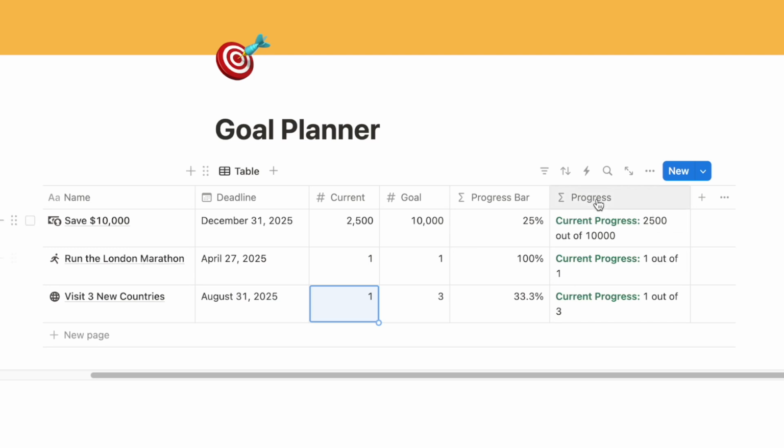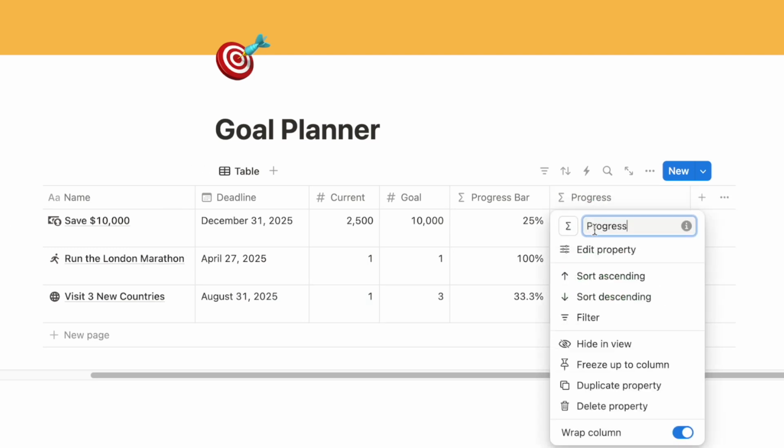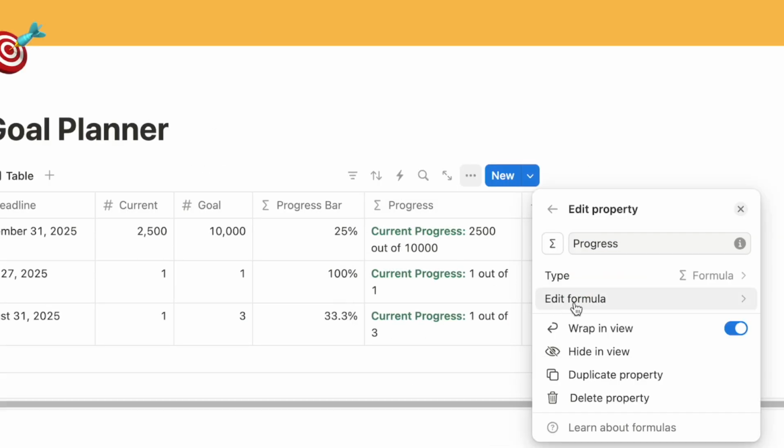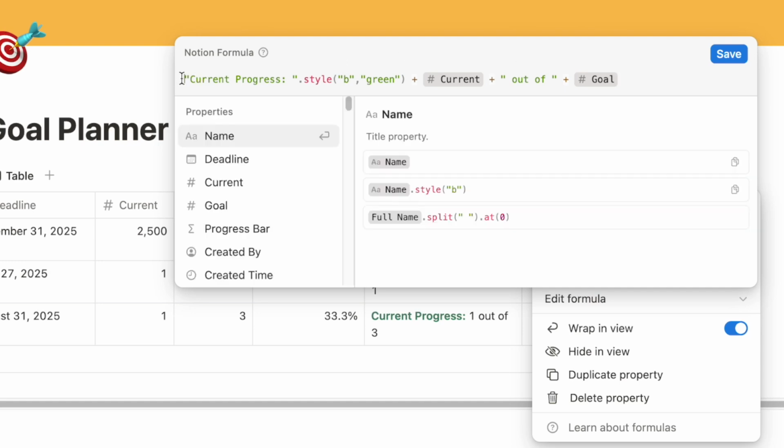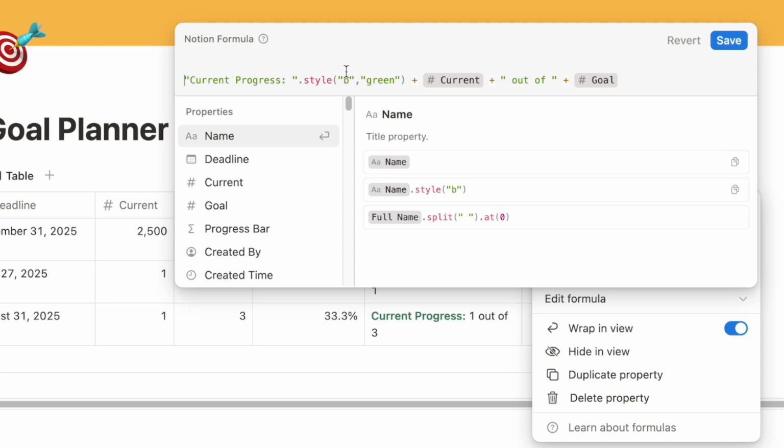So we can actually do that if we click back here into the property and edit the property and edit the formula. What we're going to do is add in an if statement. So we're going to say if the current amount is the same as the goal amount, that means obviously we've completed it. If that statement is true, then instead we're going to display something different. So let me just add that in. I'm going to start by placing my cursor here right at the start, and I'm going to hold down shift and hit enter, and that's just going to move this to the next line.